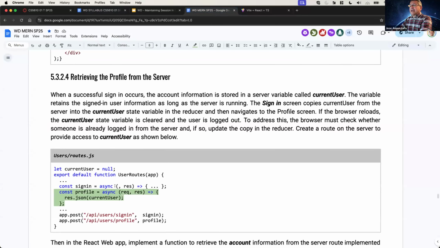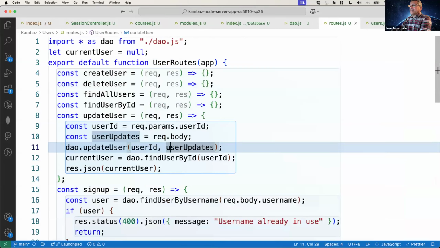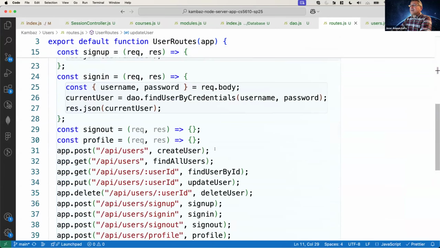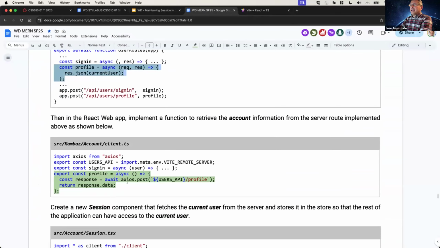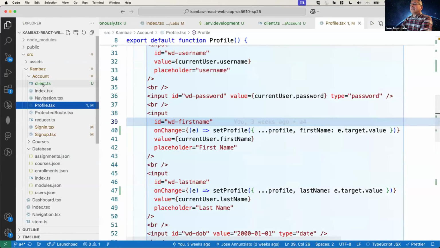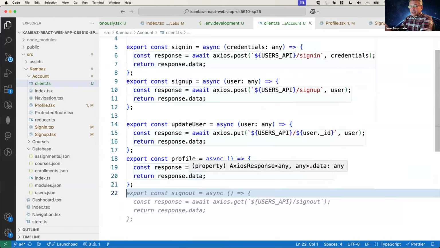We're going to implement in the route the profile, which is going to just retrieve what the current profile is, right? So profile is just going to respond saying, hey, who the current user is, just for reading purposes, right? So I can recreate the state on the client. So on the client, I can retrieve the profile, which I can then use anywhere I want to recreate the profile.